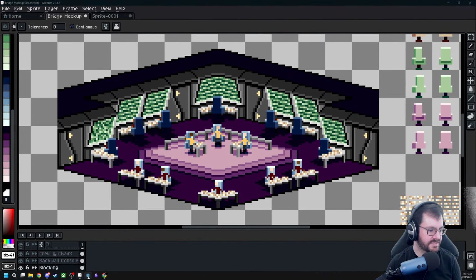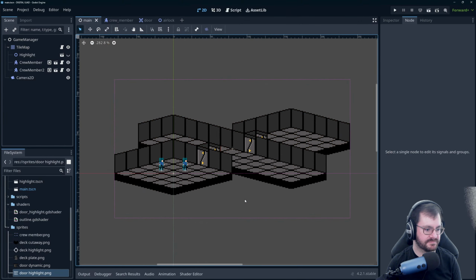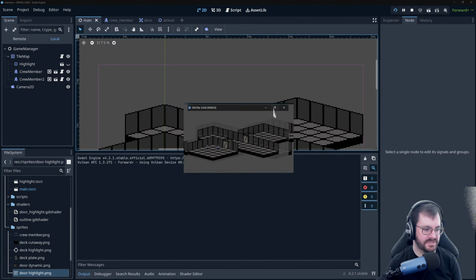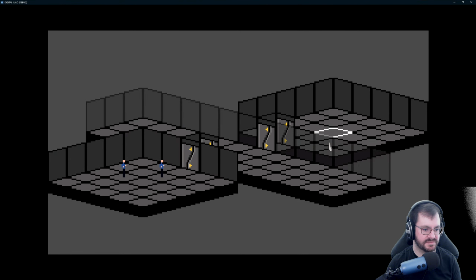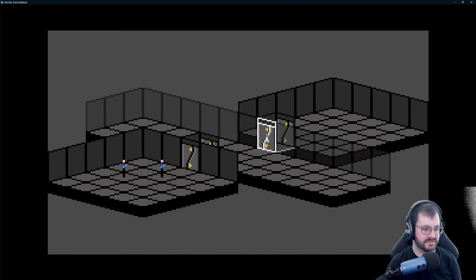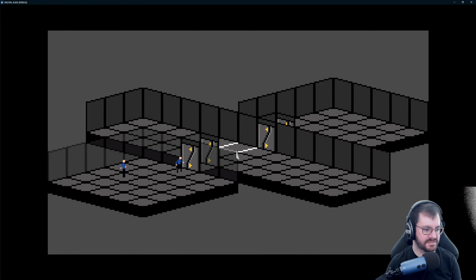I'll give you a quick rundown of where we're at now, just because I don't think I've seen you in a while. We've tried to tackle our weird tile obfuscation problems by using some room-based logic. It's a little bit unwieldy, and it doesn't account for airlocks, but we've got everyone moving around. We can kind of see a little better.